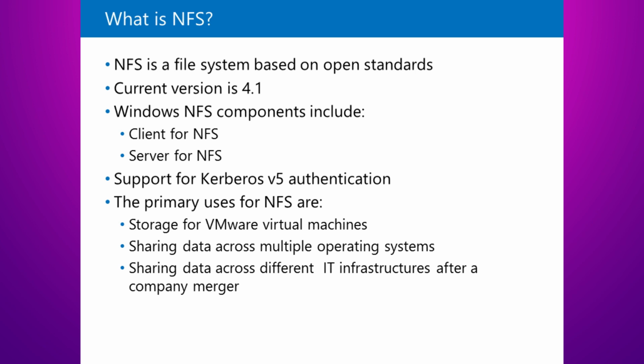Support for NFS has been improved and expanded with each iteration of the Windows Server operating system as follows. Windows Server 2008 R2 introduced support for Kerberos version 5, v5, authentication in Server for NFS. Kerberos v5 authentication provides authentication before granting access to data. It also uses checksums to ensure that no data tampering has occurred. Windows Server 2012 introduced support for NFS version 4.1. This support included improved performance with the default configuration, native Windows PowerShell support, and faster failovers in clustered deployments.